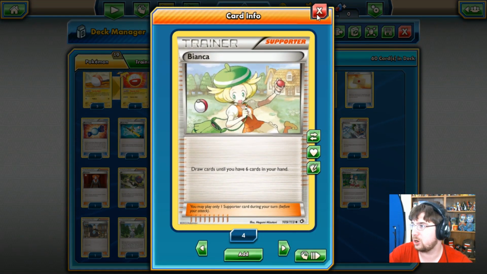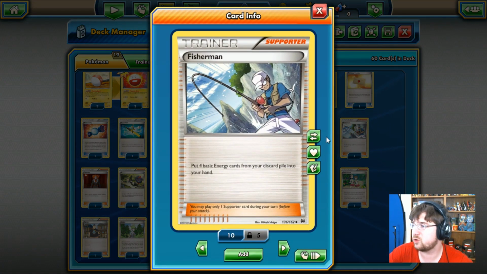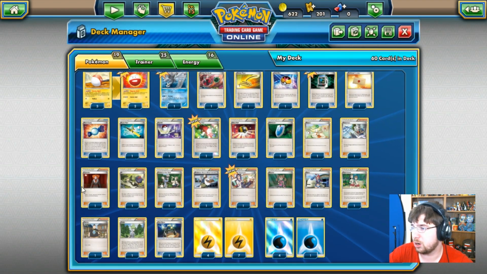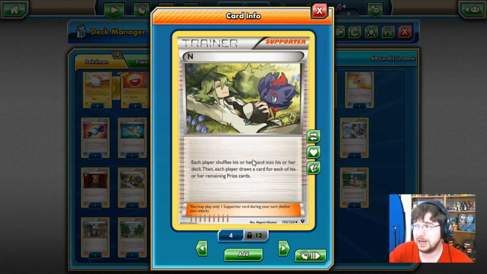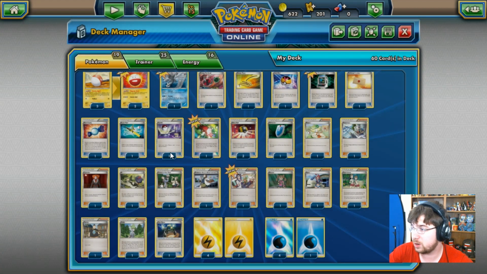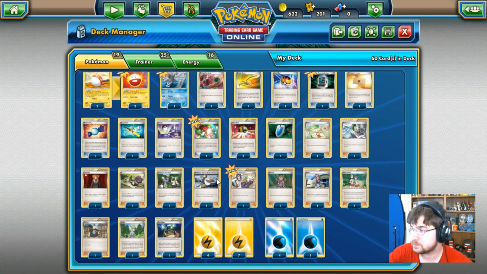Draw cards until you have 6 in your hand. Shaman, pretty much. We have a Fisherman, which is perfect with Magnezone. You get to put 4 basic energy cards from your discard pile back into your hand. Great, great, great card. We have 1 Lysander, which is very clutch. We have an N. Each player shuffles their hand back into their deck and draws cards equal to their remaining prize cards. We have a Pokemon Fan Club, which is an absolutely beautiful card here because we can get any basic we want, including those Black Kyurems.